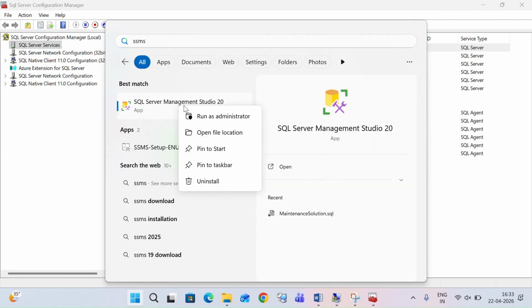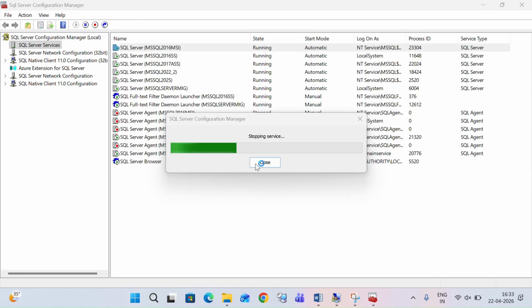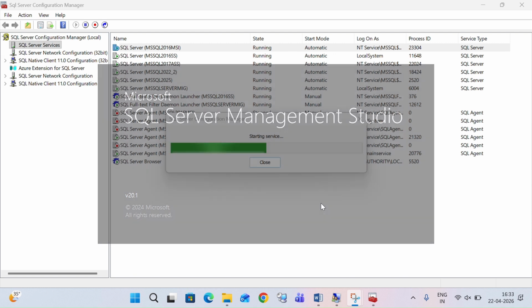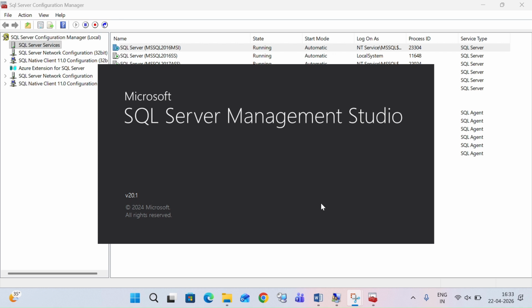And then right click on this and run as administrator. Because whoever has admin rights at the Windows level can enter this SQL Server instance. So every time you open SSMS, you have to run as administrator, okay guys. So now the SQL service is also getting restarted. Now I will be connecting to SSMS with single user mode. You have to run it as administrator.